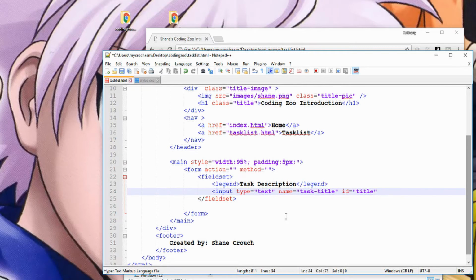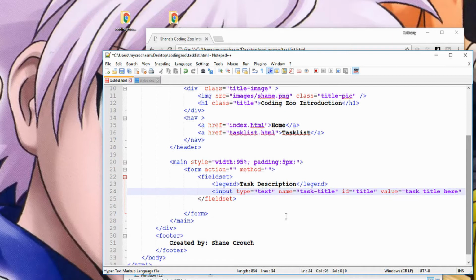So I'm going to put the attribute value. So type in VALUE equals double quote, and then I'm going to put the words task title here, TASK TITLE HERE, and in double quote.